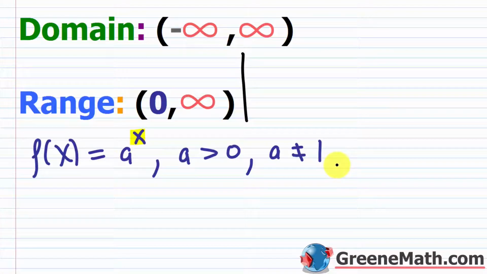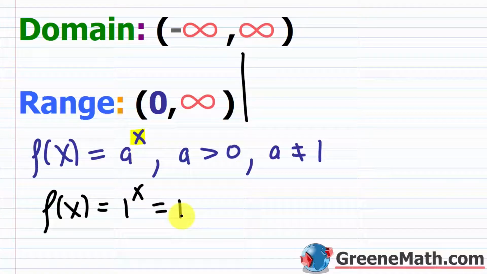If you think about, let's say you had f of x is equal to 1 to the power of x. Well, no matter what you plug in for x there, if it's -0 or 1, you just get 1 here. So this is basically going to go down to y equals 1, which is just a horizontal line, right? That's not an exponential function.